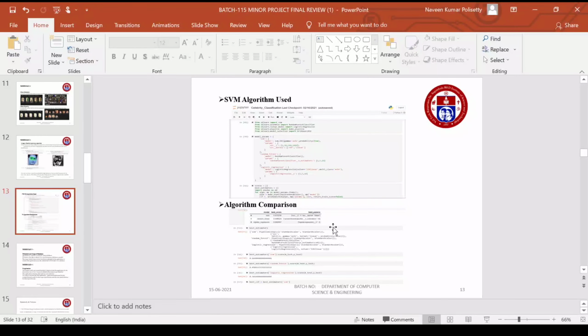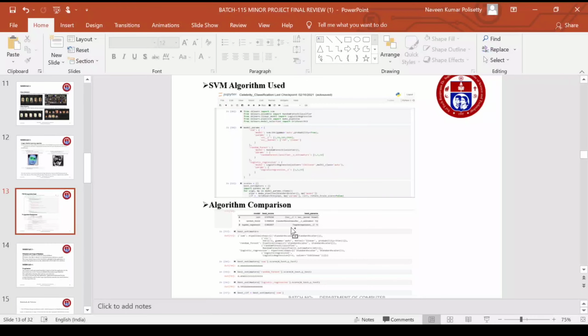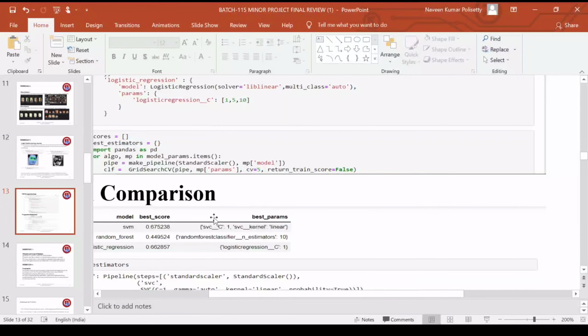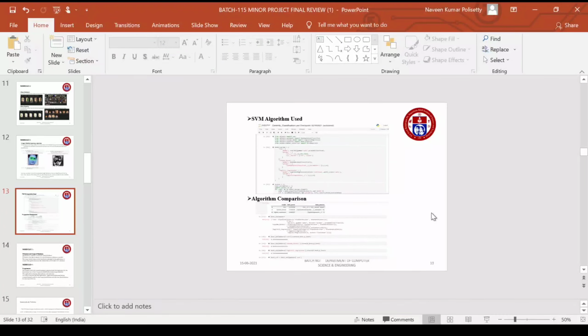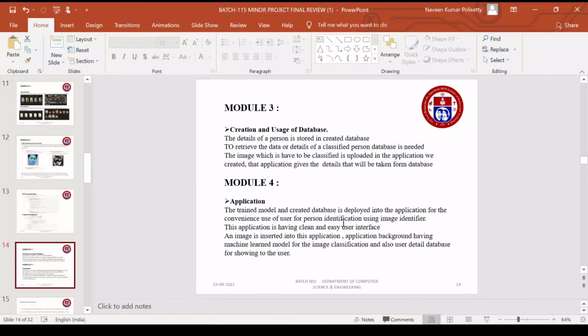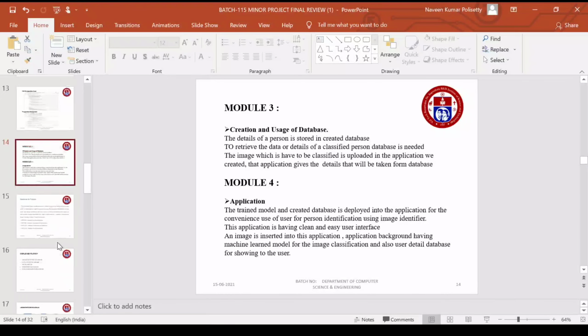Along with the distance between the eyes, the color palette, it also applies grayscale and all the colors in the hue range. And as I told you in the beginning, I will tell why we are using the SVM only. Here we can see that we used SVM, random forest, and logistic regression, and we trained the model and got more accuracy with SVM. This is the reason why we are using the SVM and not the other machine learning models. In module 3 it's clear that we use the database to store the data in Firebase, and in module 4 we create the application, which is a web application user interface. I will show that in a minute.